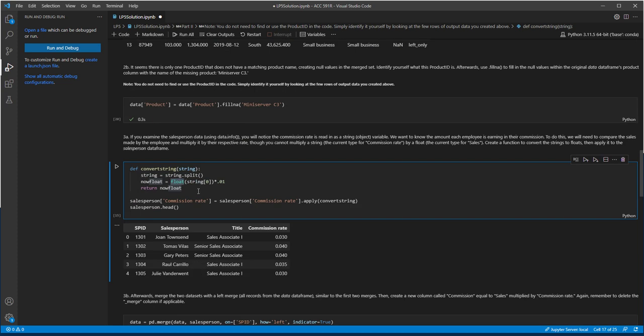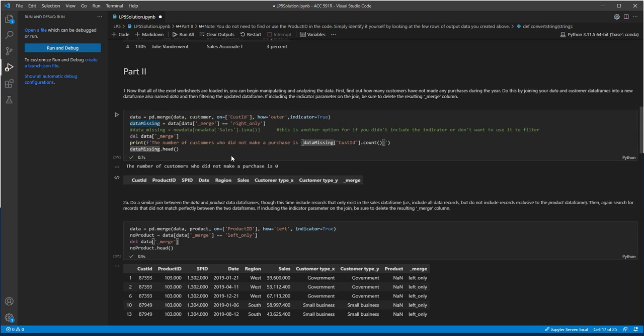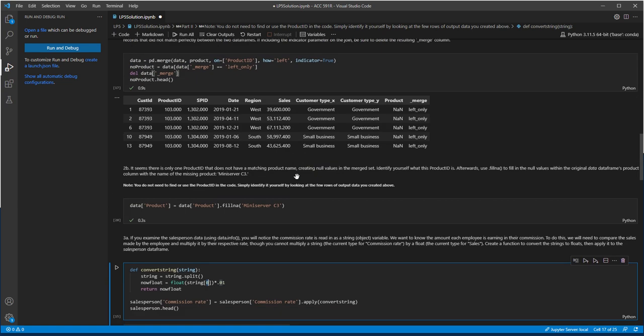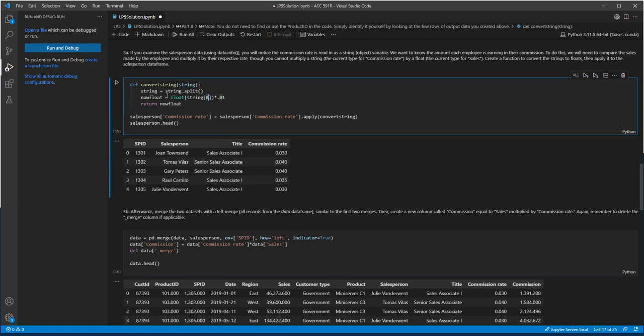And the reason we want to do that split is because there might be a percent with a decimal, and we don't want to just keep it as a string and grab the very first item, because then we would ignore this 0.5 in later records. And so we'll split it and then float it and multiply it by 0.01 to get a percentage. And we can see that being returned here in the commission rate.